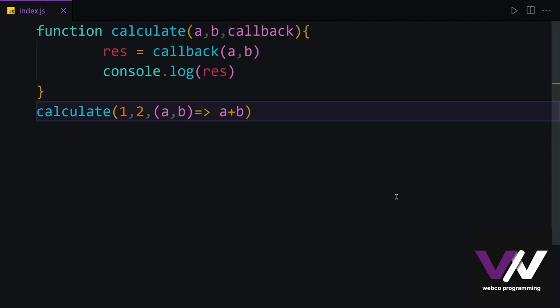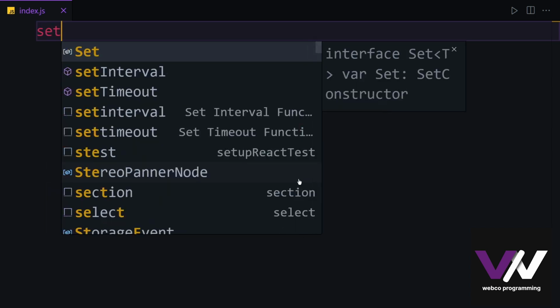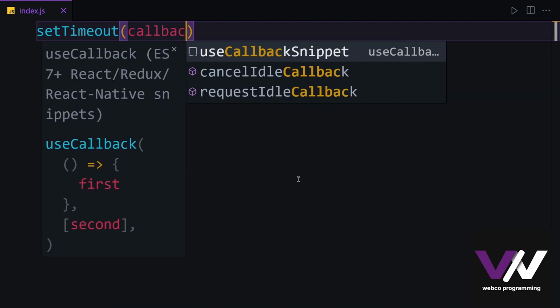But before using that, let's talk about time. One of the best examples of asynchronous in JavaScript is our setTimeout function, which is a predefined function in JavaScript. So if we call that here, we can use that. Inside of this, when we're calling this, we're going to have this callback function right here.